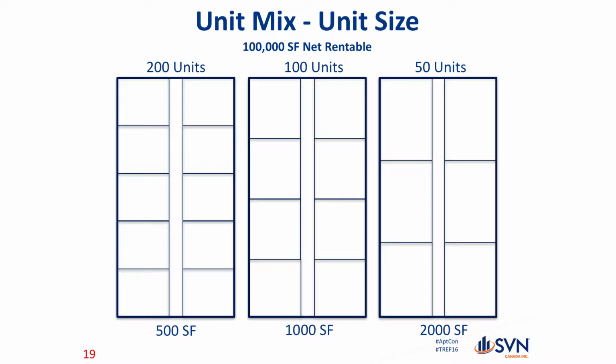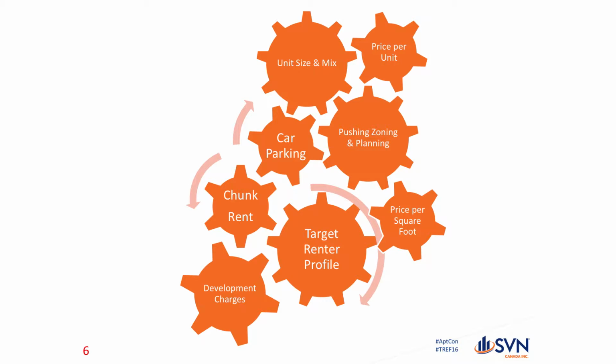And you've got a year to lease it up. That thing could probably do really, really well. You'd be surprised how well that would do, right? So that's the thinking process that we go through. And then you have to think about the unit size, and that's driven by the renter. Rough rule: younger, smaller; older, bigger, right? Now, keep this in mind as we go back to that first slide we had with the gears on it. We showed unit size, development charges, parking, and I'm coming back to that discussion again.